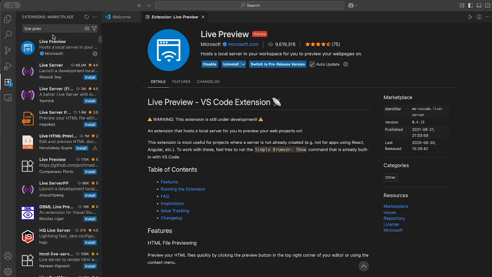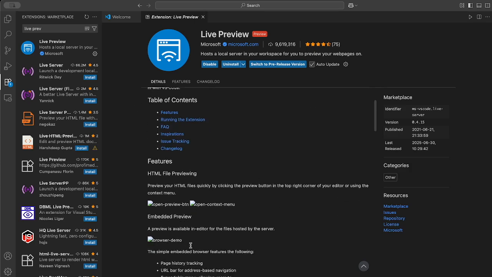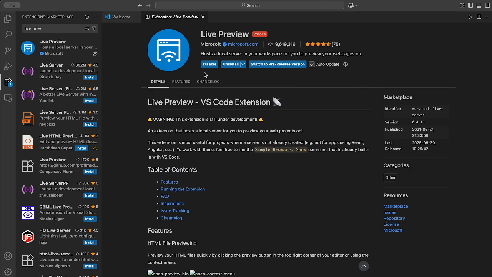Now, if you type Live Preview, before you finish typing it, some of the things you'll see will be Live Server and Live Preview. You might want to install Live Server equally, because if you go into languages like PHP, you will need the live server. But we just want to be able to preview our page, whatever we are doing. So we are okay for now with Live Preview.